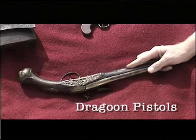Sergeant Major has another sample of carbines of that era in a French model. This is a French-style carbine, the Charleville carbine. It was a cut-down version of the exact full-size musket. It has the standard lock system on it as the Charleville. It even has the Charleville name and the French fleur-de-lis on it for the approval. The lock is very simple in design, very easy to maintain by the common soldier.